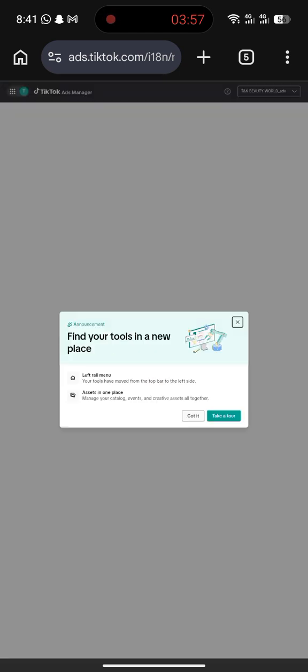Now on the Ads Manager, I want to fund my ad account. So I head over to tools. I make sure this is the ad account that the campaign is on. First I go to campaigns. I want to make sure this is the ad account it has been set up on, so I don't go and fund the wrong ad account.